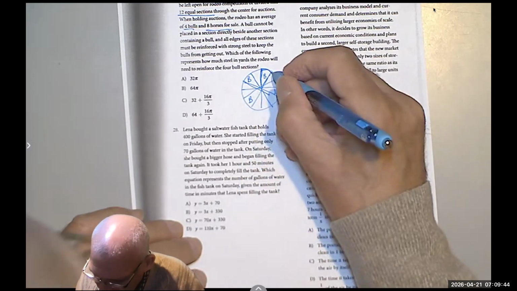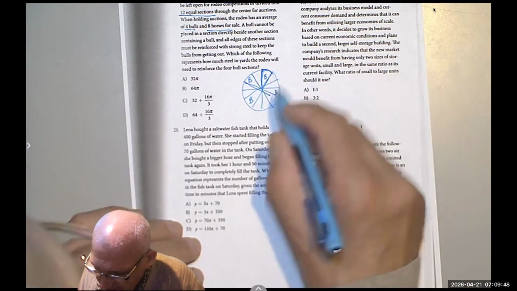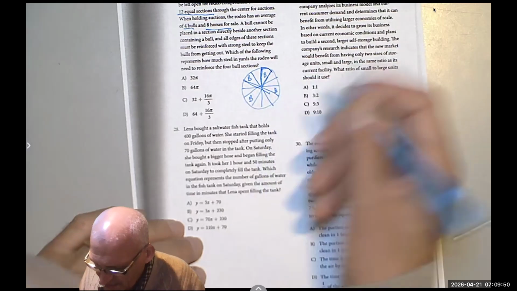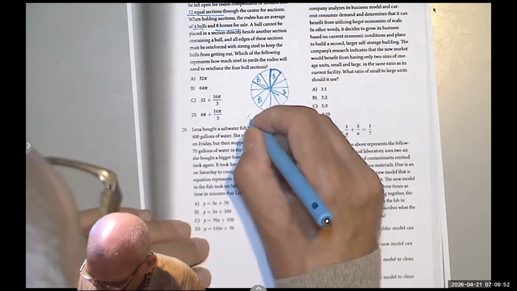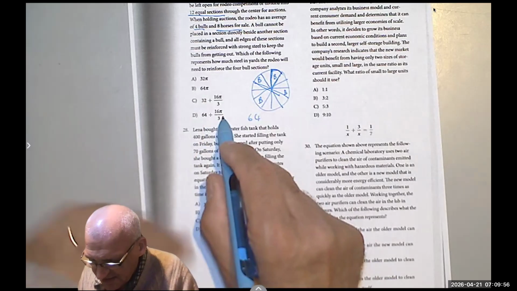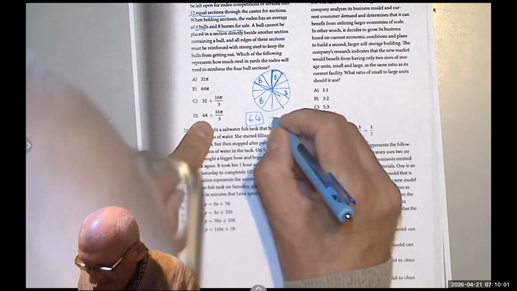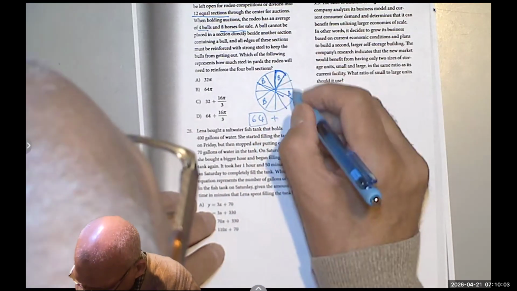I know that this is 8 and that's 8. So that's 16, but there are 4 bulls. 16 times 4 is 64. So it's either one, this or that. It definitely is this, because that's not 64 pi, it's just 64. And then I'm going to add the 4 arcs.